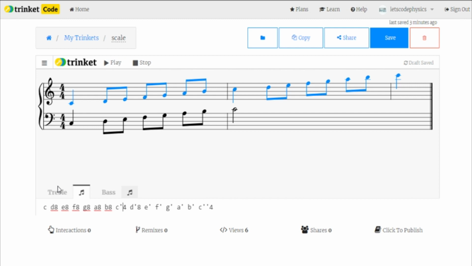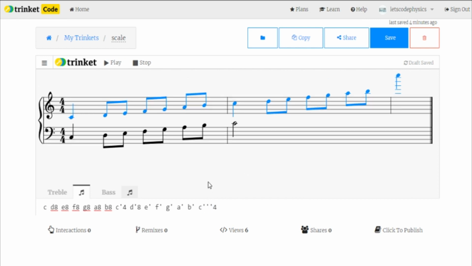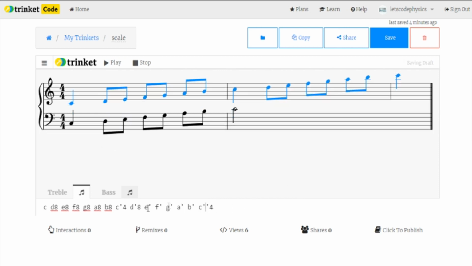When you want it to go up an octave, you have to add these little apostrophes, right? So watch this C here. If I take away the apostrophe, it jumps down to middle C, right? So C by itself is middle C. And then when I type in the apostrophe, it goes up one octave. And you can probably guess that if I type in two apostrophes, it goes up two octaves, right? So that's how I'm getting the high C up here. I've got a C double primed here. I could make this a C triple prime and have it go way, way up above the staff there. So this is a neat way that you can encode some music.